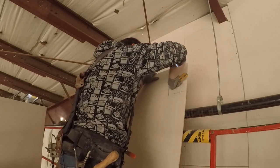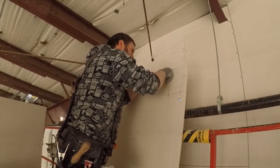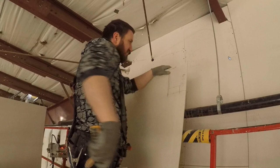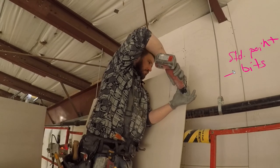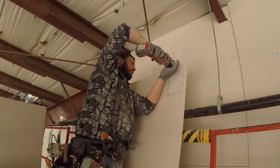I first draw it all out on the board, and then I score it with my Olfa knife before I cut it with the router. And again, remember, use standard point bits, not guide point, okay? Standard point, because then you can cut your tops out nice.